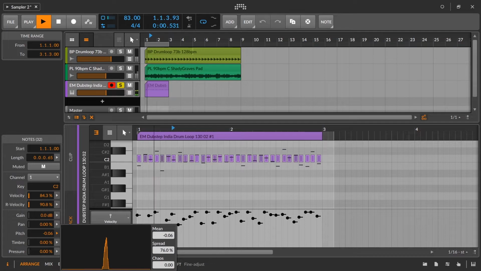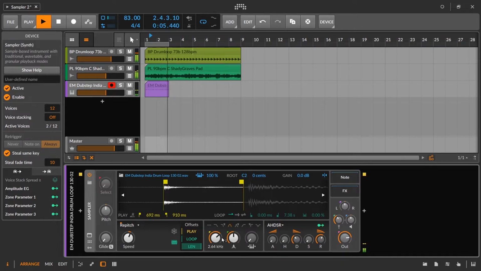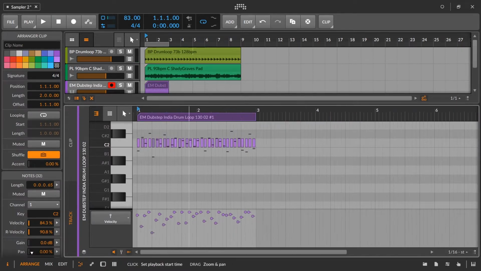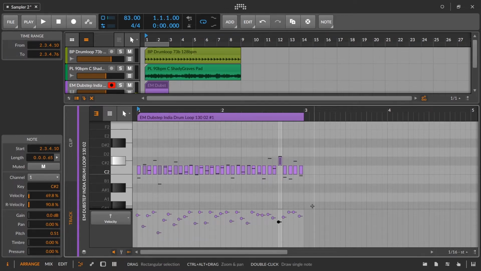And I'm cool with a little bit of insane variation. And now let's listen to it in context. That's going to probably be too extreme. And towards the end, if we want to have a little bit of fun, maybe we'll just mix in, change a few of these notes just for fun.